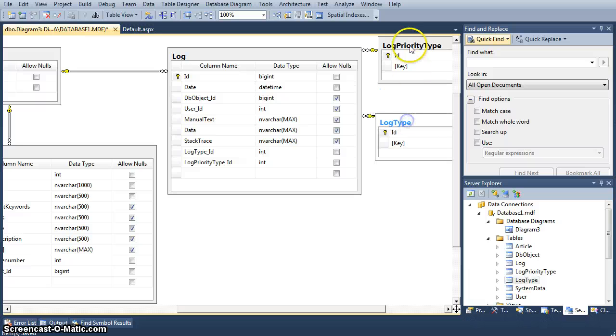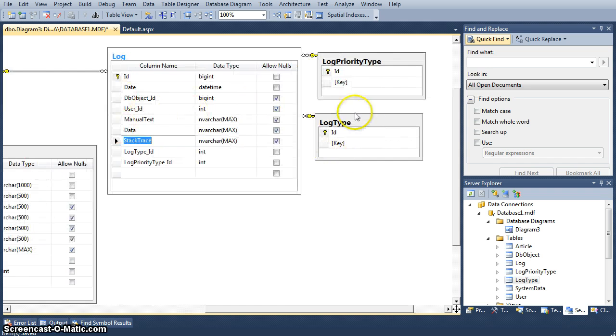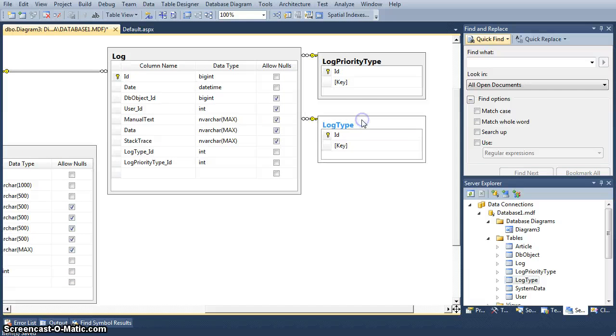Because if you had a string field in here, which would say what kind of type it is, which is, for example, insert, edit, delete, login, logout, whatever, then you would spam the database with text, which is not necessary. So what I do, I add a log type table, which basically says specifically what sort of log it will be.